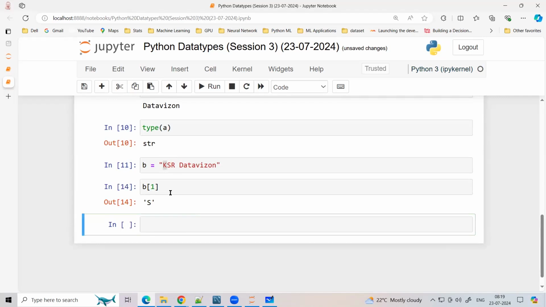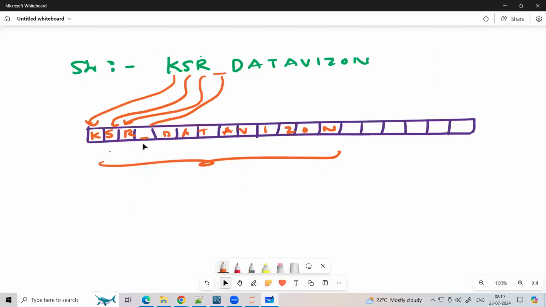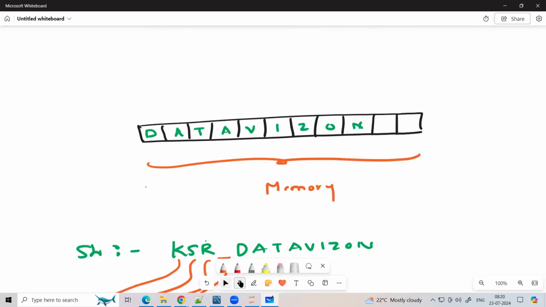This is where you need to understand that whenever you're accessing a certain element, in the backend there will be a location given to it. And if you observe carefully, the indexing will always start from 0 in Python.